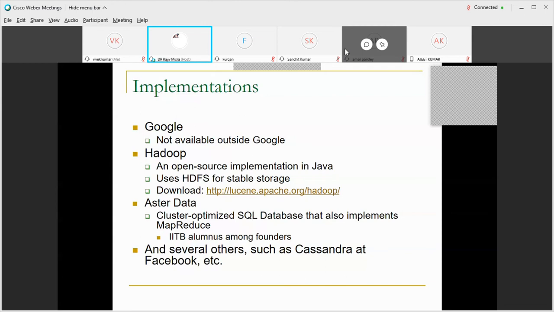The MapReduce of Google is quite different from the MapReduce used in Hadoop because Google has not disclosed complete details. Hadoop is an open source implementation in Java using HDFS, and several other companies, like Facebook, also use it.